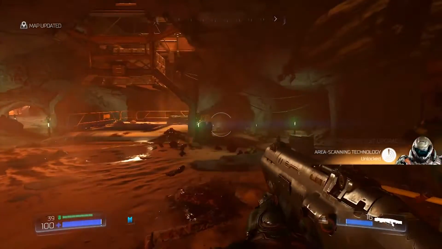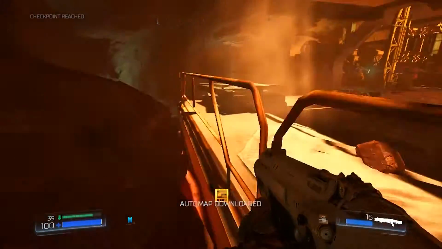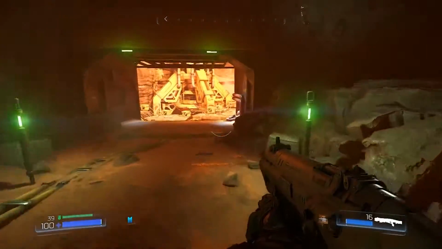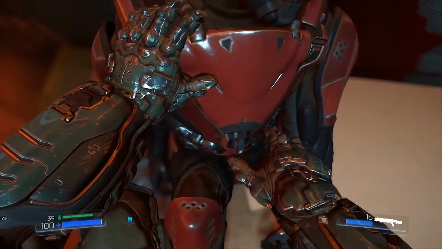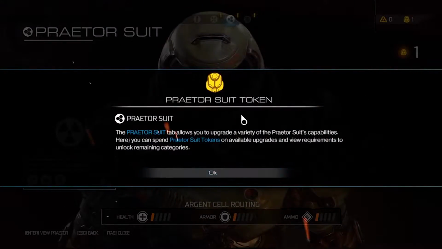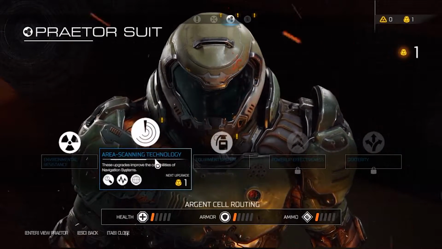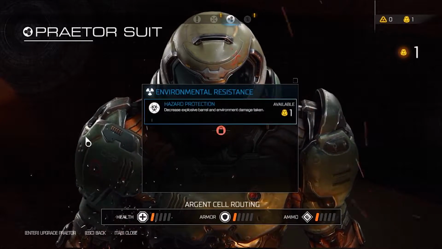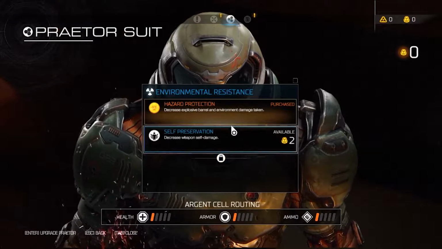Now we got some more incoming. There we go. Should I go from here? What is this? Praetor suit token. What is this? Environmental resistance.